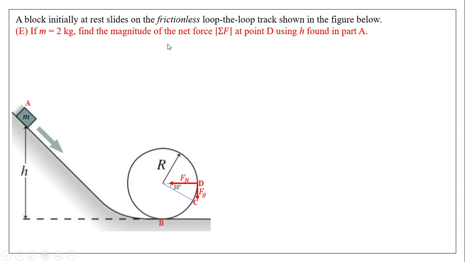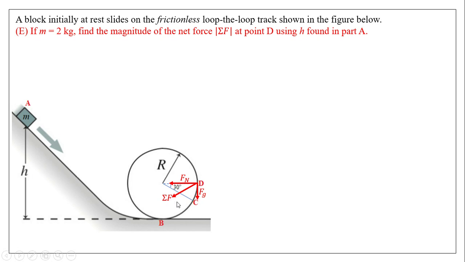But you notice here in part E, it didn't ask you to find F_n or F_g, it asked you to find net force. Well, here you have a vector pointing down and a vector pointing left, so the net force would be some vector pointing down and left. I'm not drawing a scale here, but the direction of your net force should be in the southwest corner, or down and left. So here's your net force.